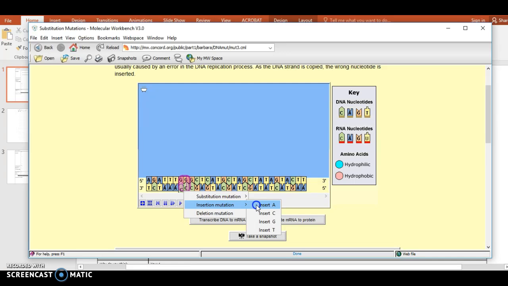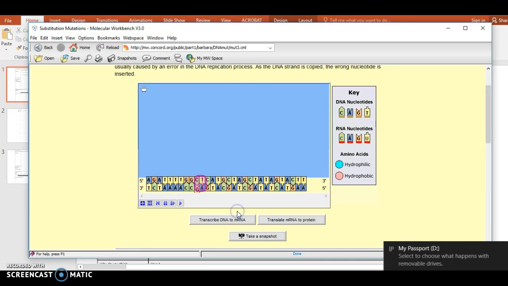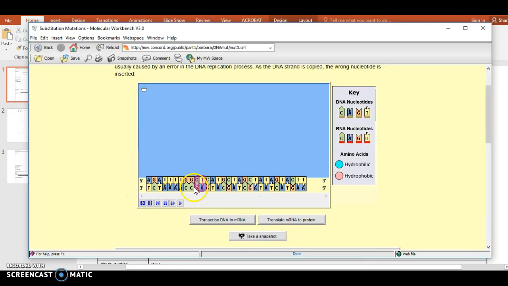So there's one more nucleotide than there once was, and you can see from the full length, there's one more. The DNA strand is a little longer than it once was because you added. All right, remember that is an insertion mutation. And then deletion is the opposite. If you click deletion, you really just deleted one of the nucleotides. So the strand is back to the same length, but the nucleotide I deleted was different than the original strand.